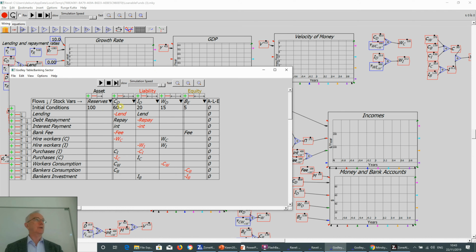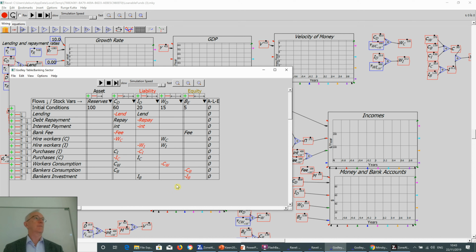Instead, you have a consumer sector that's the saver, an investment sector that's the borrower. So the consumer sector lends money to the investment sector, who repays that money, the investment sector pays interest, and the consumer sector pays a fee to the bank for being the intermediary. Then I have hiring workers, buying intermediate goods, workers consuming, bankers consuming, and bankers investing.